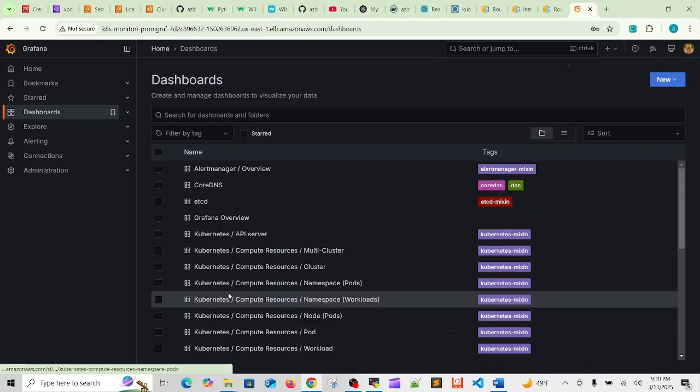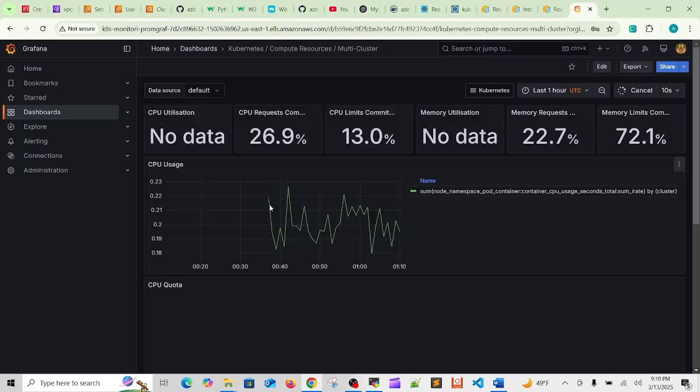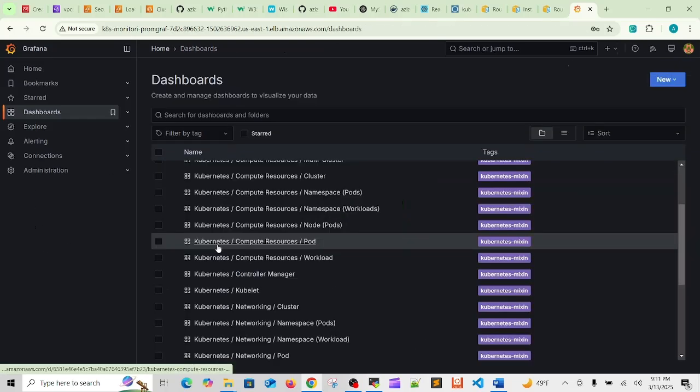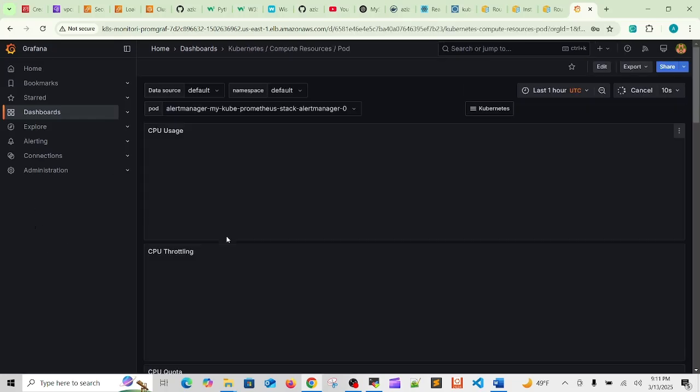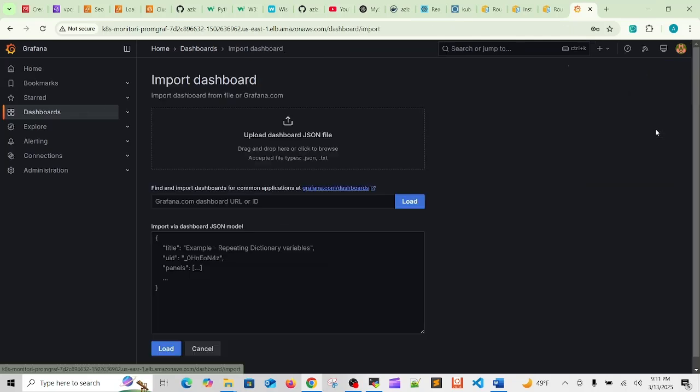Dashboard, multi-cluster resources, CPU 26.9, CPU limit is here. Memory, no data, memory request, this is memory limit. Compute pod, you can go there. Folder, import, you can import something here.